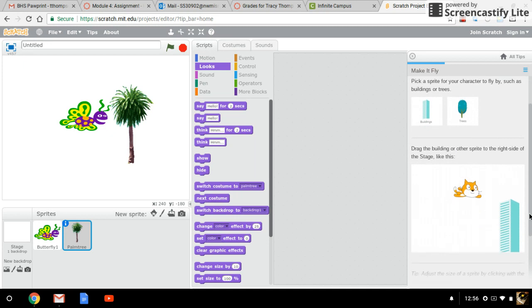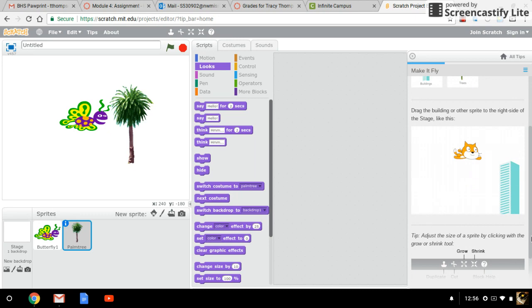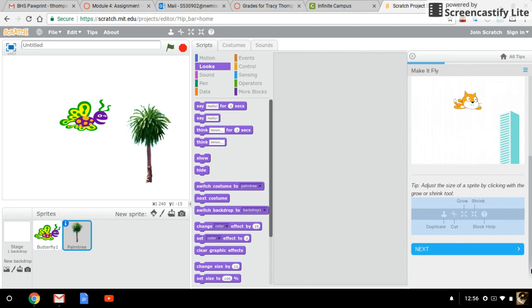Drag the building or the sprite to the right side of the stage like this. All right, so we're going to drag that to the right side of the stage. And if I wanted to, I could adjust its size. But I'm okay with how it looks right now.